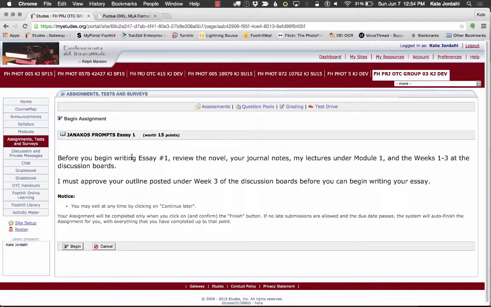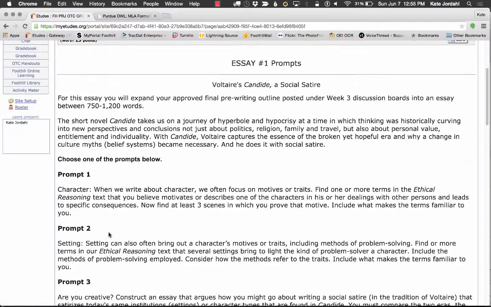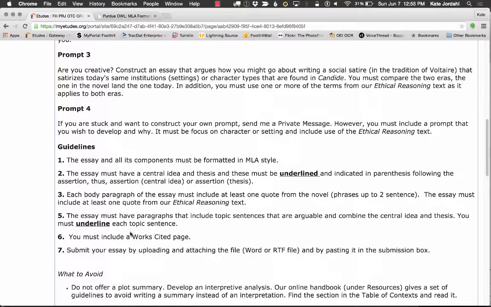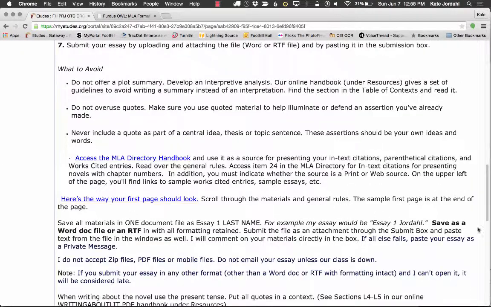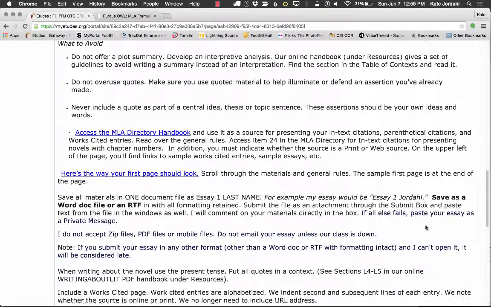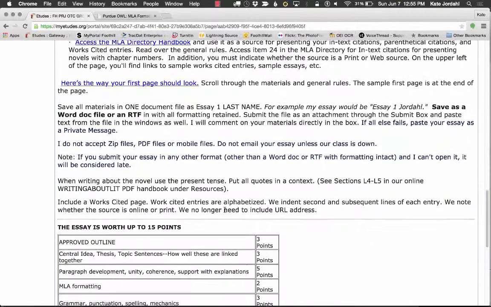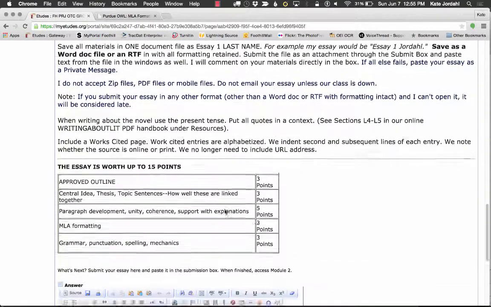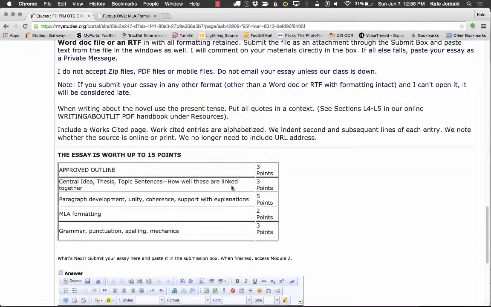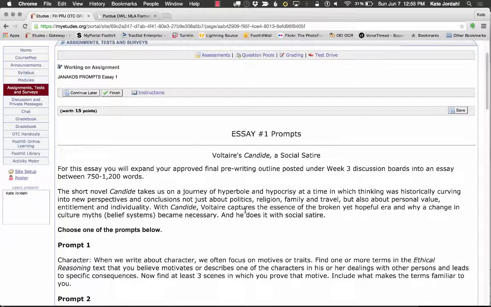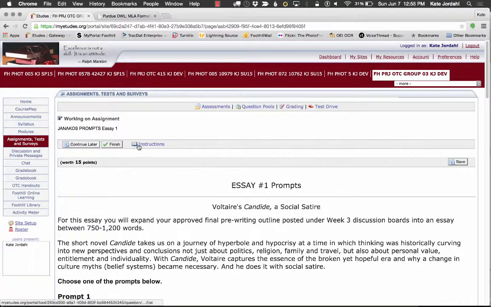I think if we begin now, that was begin. And so you have underlined, save as a Word doc, an example of what it would look like, what the title would be. Okay, and so really excellent that we have the points, we have all the different pieces of this, and a lot of really good information.